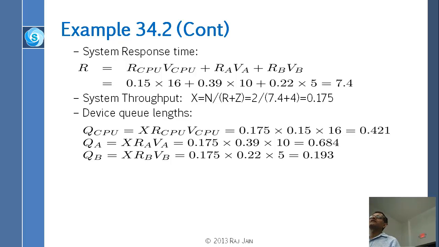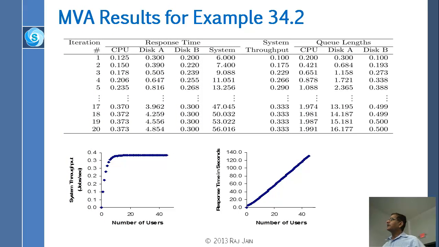So this is just an Excel worksheet. What you do in the Excel worksheet is you calculate the response time, you calculate the system throughput, and you calculate the Q length. From this row, you calculate the second row. From that row, you calculate the third row, and so on and so forth. And then you can plot as a function of number of users. You can calculate the system throughput. You can plot, it will come out like that. You can calculate the system response time as a function of this, and it comes out like that.